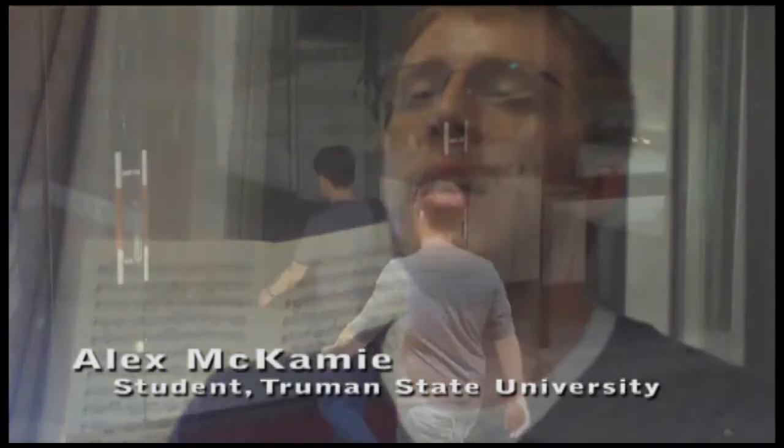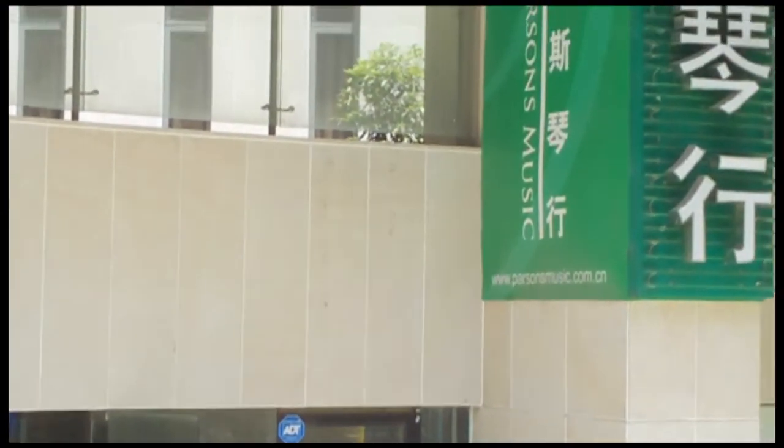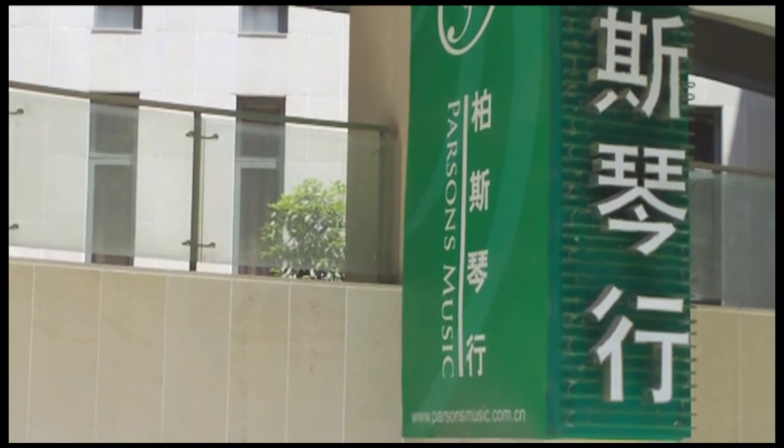I've been playing violin since I was 7 years old. While I'm here for the 3 months, I'm going to learn how to play the Erhu, which is one of the 5 big traditional instruments in China.